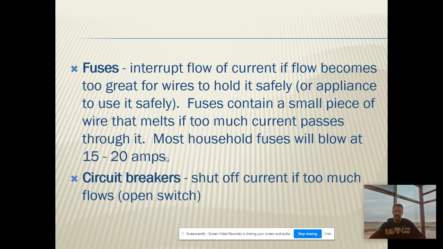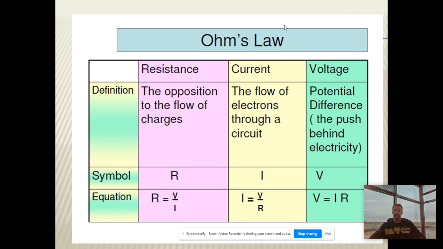So yesterday, what you got into was the Ohm's law stuff. So this is Ohm's law. There are three parts to Ohm's law. There is resistance, which is opposition to the flow of charges. Again, using the water example, that's like the things in the river slowing you down, right? Wire has that, but it's not very much. So if you hook up just wire, there's not a lot of resistance, but a wire does have a resistance. So a long wire will have some resistance. First law of thermodynamics, if there's a lot of resistance, that will generate some heat.